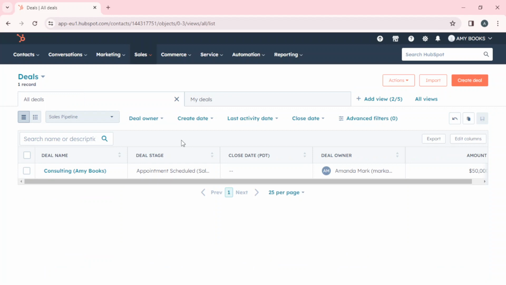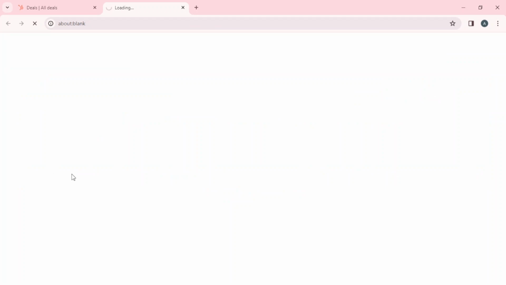Then you'll be able to change that. So this is the pipeline, all the pipelines, deal stage, close dates, deal owner. You can click on this and you can click on all pipelines to see all your pipelines. So you can see all the pipelines available. Now, if you want to set deal stage pipelines, go ahead and click on the pipeline that you find there. So this is edit pipelines. You can set it and customize it to what you want.